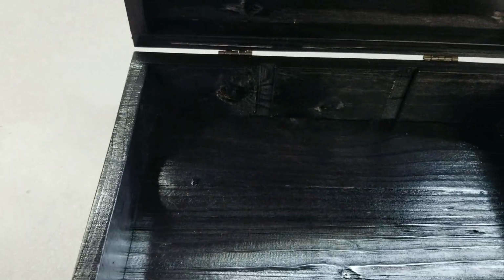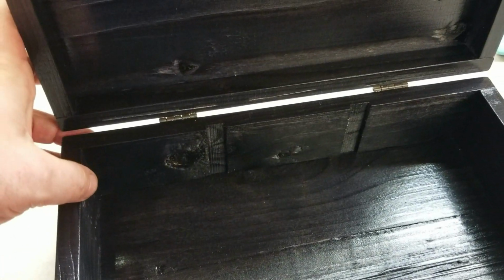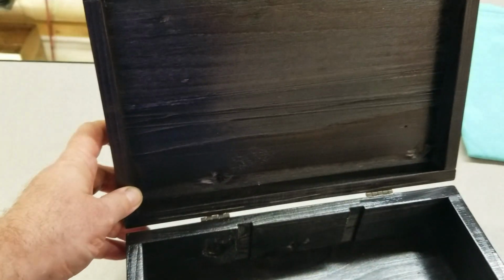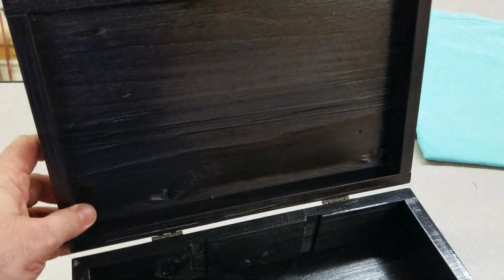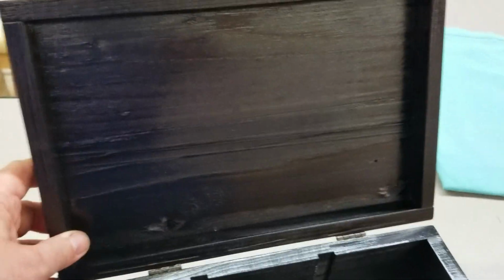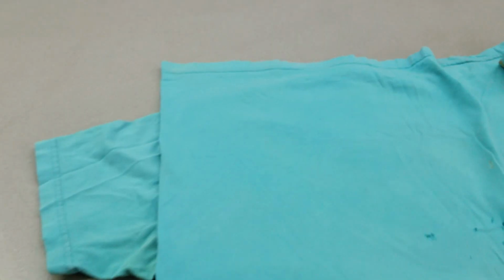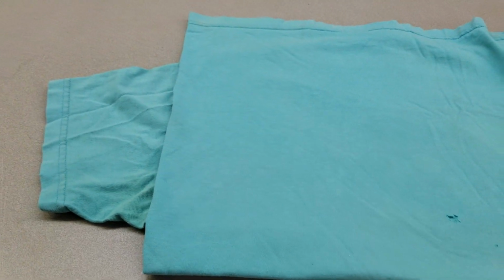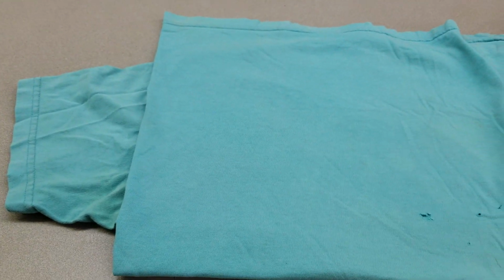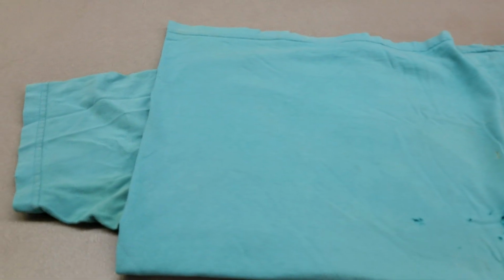And then like I said, there's going to be some strings right here that are going to hold this open at an angle, just so it doesn't fall open all the time when you're using it, and it can be used to better use the mirror while you're using it. So I'm going to go on and cut this. I'm going to do this off camera. It's going to be kind of tricky, so I'll just come back to that after it's done, and we'll work on the mirror and take a look at it. So let's get to that and be right back.